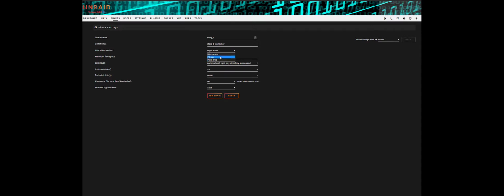And I like to use the fill up. I like it to go in order. I don't want it to spin. I like to just with storage just move forward in the direction of the disk fill up. I don't want it to do high water. Minimum free space, I'm going to put 100 gigabytes here. I'm going to keep 100 gig on the top of the spindles.